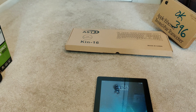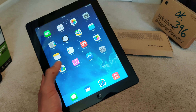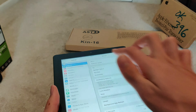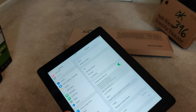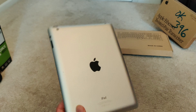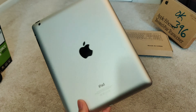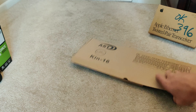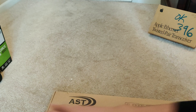Second best find we have right here — this is an iPad 4. It works perfectly fine. The glass was replaced at some time, and someone forgot to take off the plastic from behind. This thing is in pretty good condition and can also be reused. Yes, it is pretty old, but it still works perfectly and can still be useful to someone. Second to last thing we have is this brand new keyboard, which is pretty cool. I'm always in need of keyboards, especially for cheap budget builds.